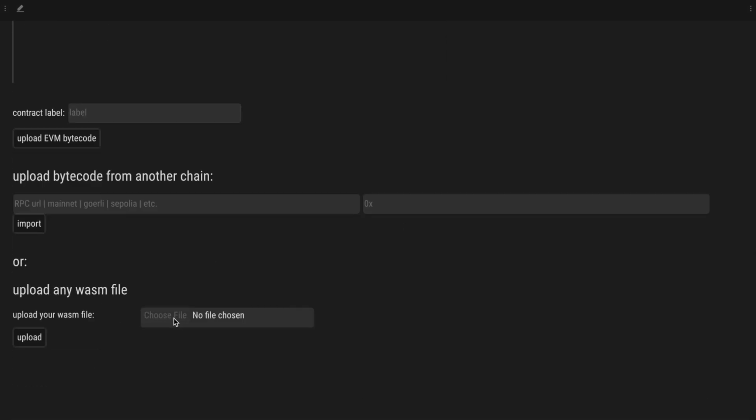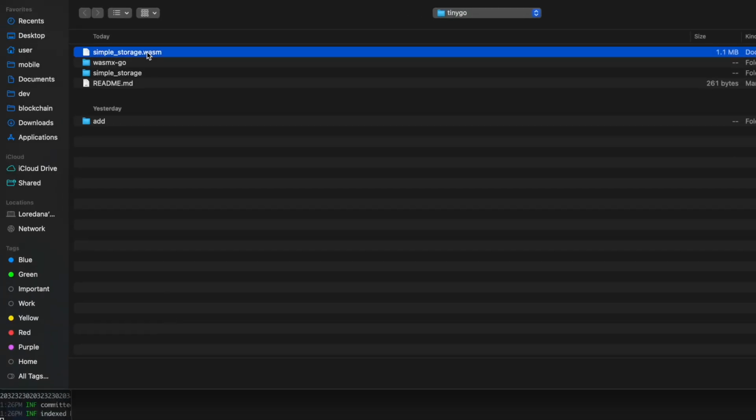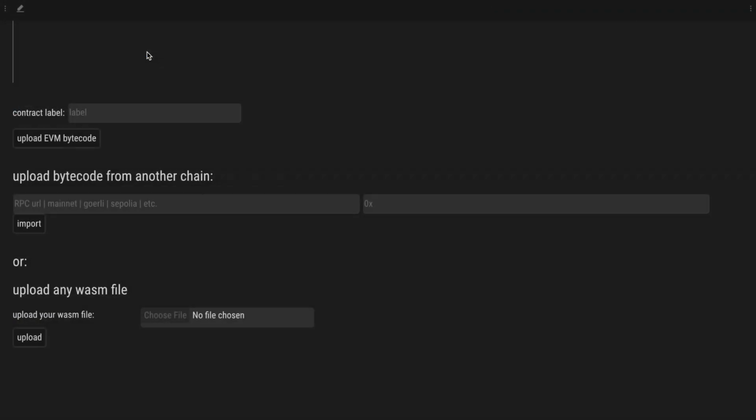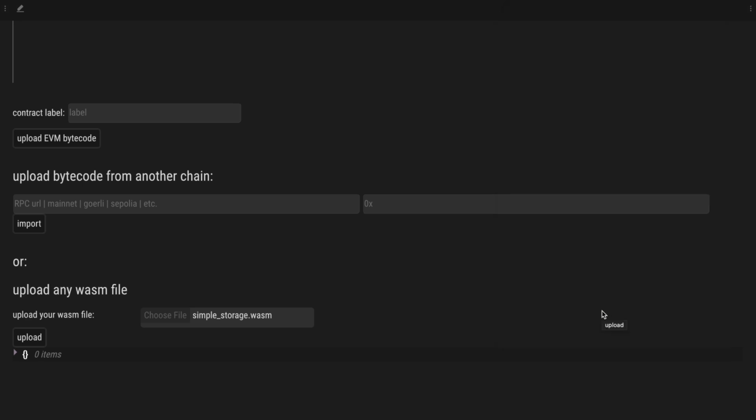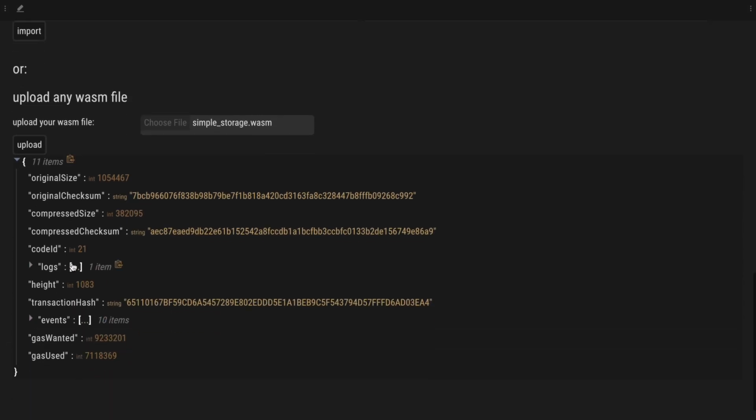So we can go here and just choose our simple storage Wasm and upload it to the chain through a Cosmos store code message from the WasmX module. And in the transaction receipt, we can find our code ID, which is 21.